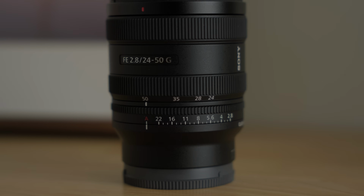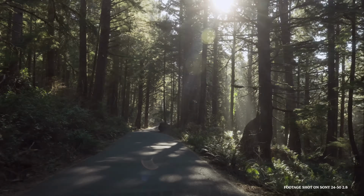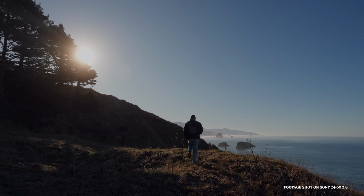And hopefully this is going to replace the two lenses that I had for my ZV-E1 before, which was the Tamron 17-28 and the Sigma 28-70. And these are both 2.8 lenses. And I think I was able to document the trip really beautifully, hopefully doing justice to these beautiful parts of Washington and Oregon in the United States.